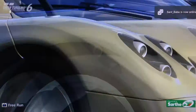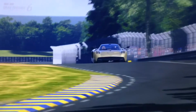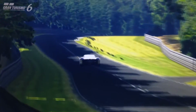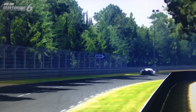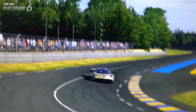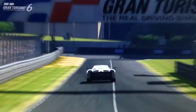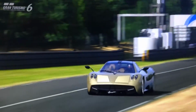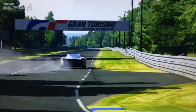Now, of course, that's completely unrealistic, along with the fact that this car can go from a standing start to 300 miles per hour in 17 seconds with the aid of NOS. Obviously, completely unrealistic, as most of the car's top speeds are on Gran Turismo. But sometimes unrealistic is very cool, and in the case of this car it certainly is, because if you're going to make something insanely fast, you might as well make it be a car that's at least interesting, and that the Huayra certainly is. It is Pagani's technical masterpiece.